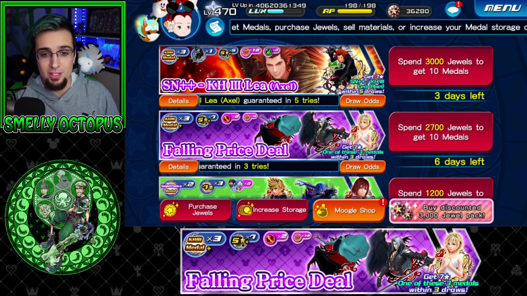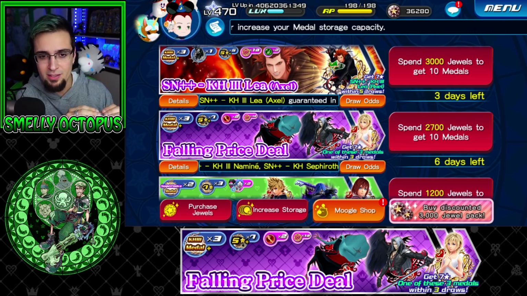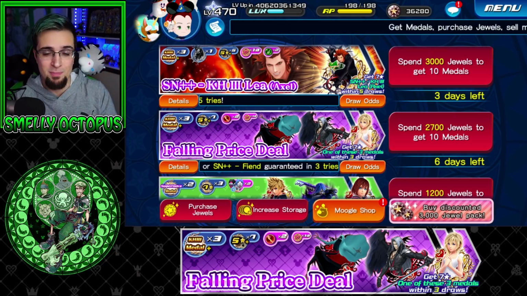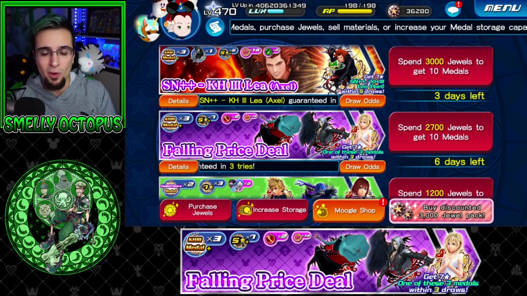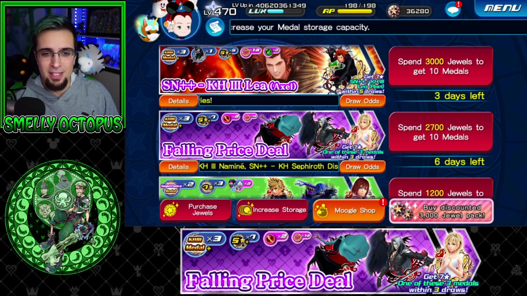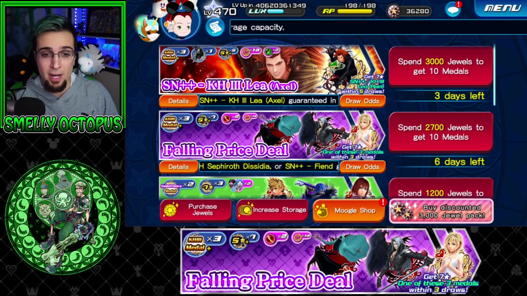Now, all 3 of these medals are all power, like I said, so I'm kind of thinking they might do a magic one of these and a speed one of these. 2 really good speed medals, 1 bad speed medal. 2 really good magic medals, 1 bad magic medal.